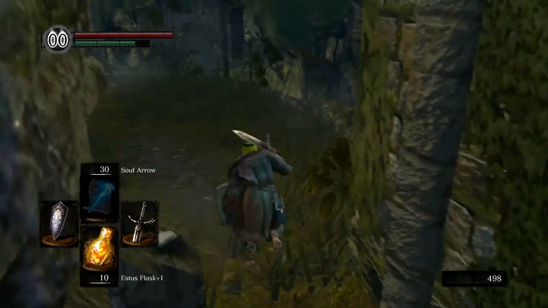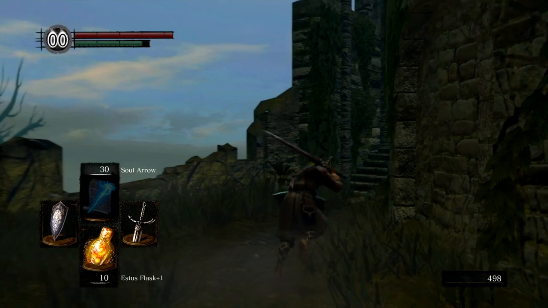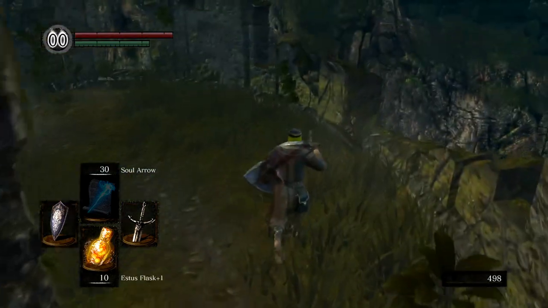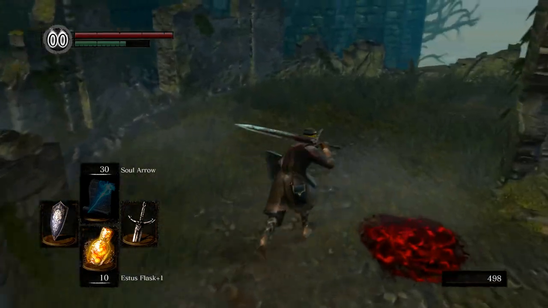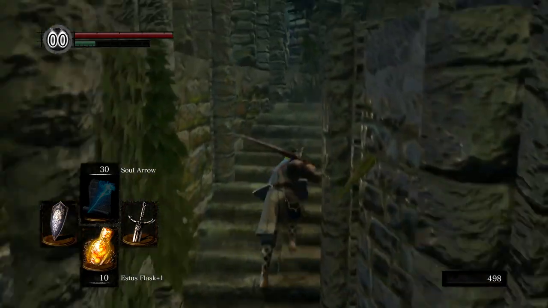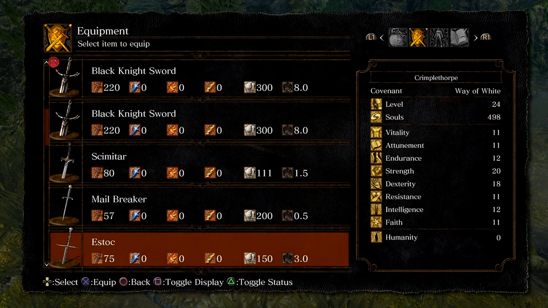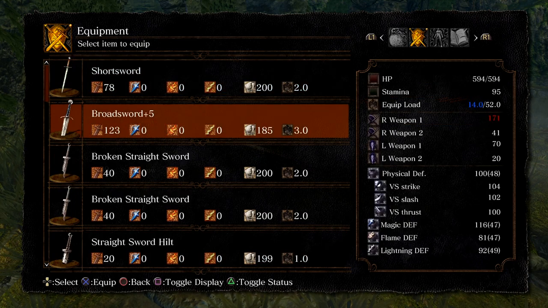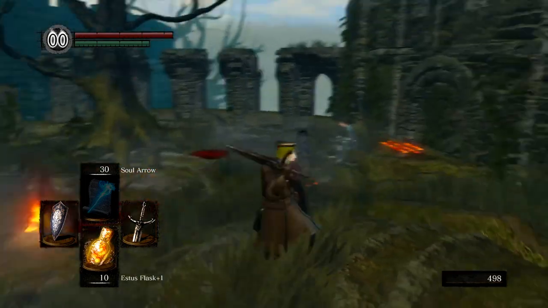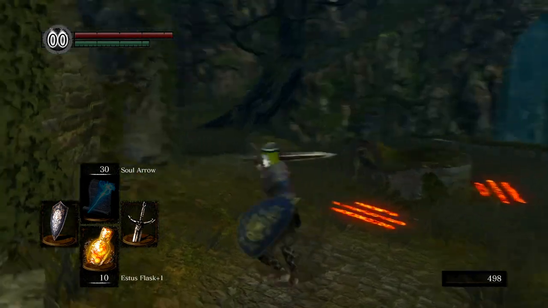Silly me, I think it was the straight sword. Anyway, let's see if we can upgrade some stuff. So, now we need to go to the blacksmith. But I want to see if we can go to the magician guy down here. Oh no, I need the embers for that. Ignore me. So yeah, let's go back. Yeah, broadsword. Actually, I think I need a large ember to upgrade that further. Anyway, let's just go to the depths.